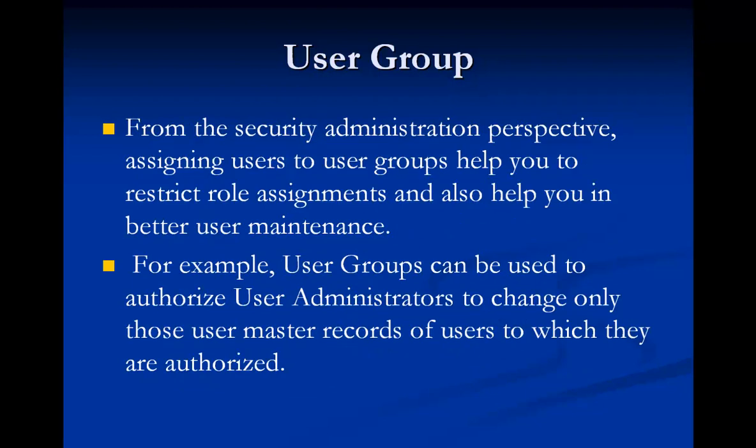From the security administration perspective, assigning users to user groups helps you to restrict role assignment and also helps in better user maintenance. For example, when you group user IDs, you could easily locate a user if there is a need to find out any information about the user. User groups can also be used to authorize user administrators to change only those user master records of users to which they are authorized. That's the whole concept of the user group for user administration purposes, and that is that the user administrator should be allowed to work only with the user groups to which they are authorized.